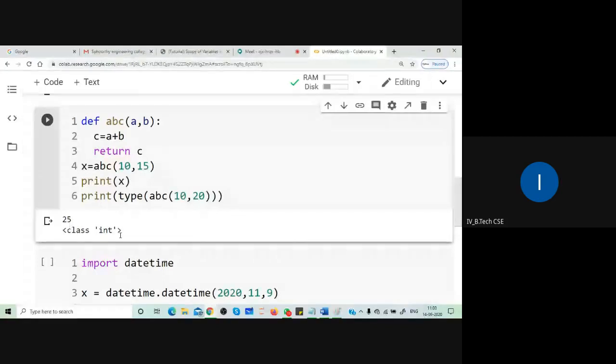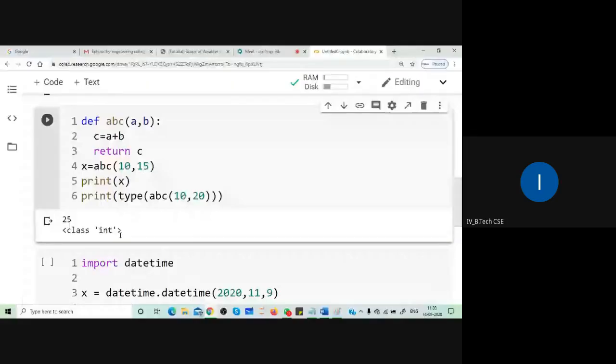This particular method is taking two arguments, adding them and returning some value, and if you find the type, it is saying integer. Now let us take some more functions.